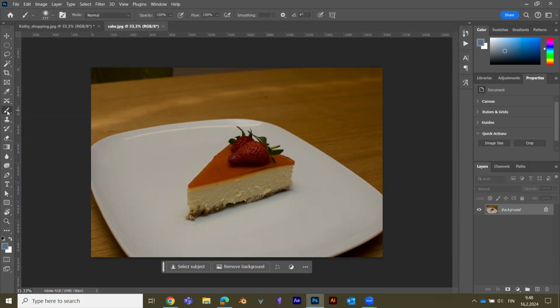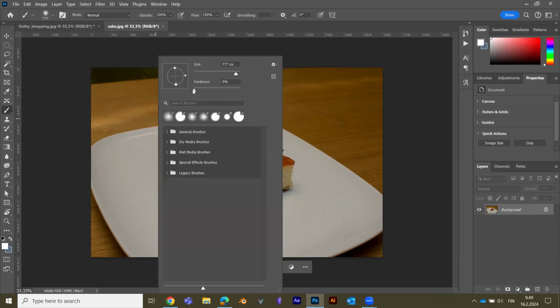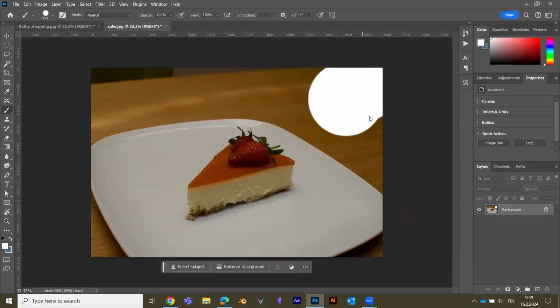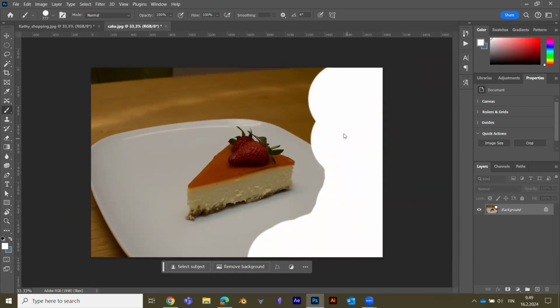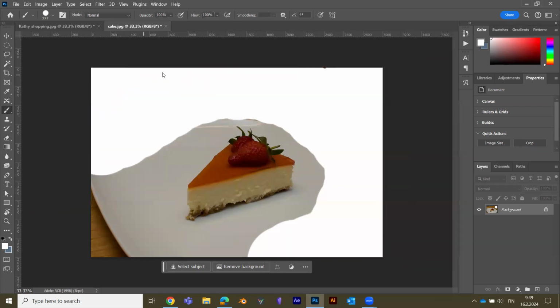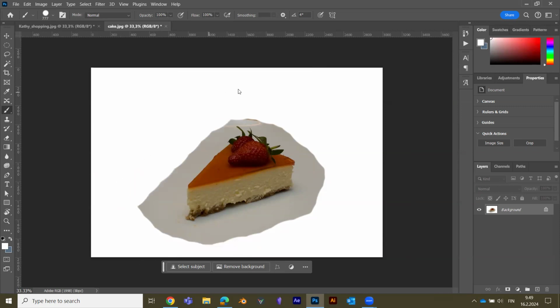So to adjust the background to be completely white, I can make a reference color. If I take a huge brush, I will paint a white reference color onto our photo, and I won't go near the cake, because we don't want to adjust the wooden table to be completely white, or we'll lose the cake too.